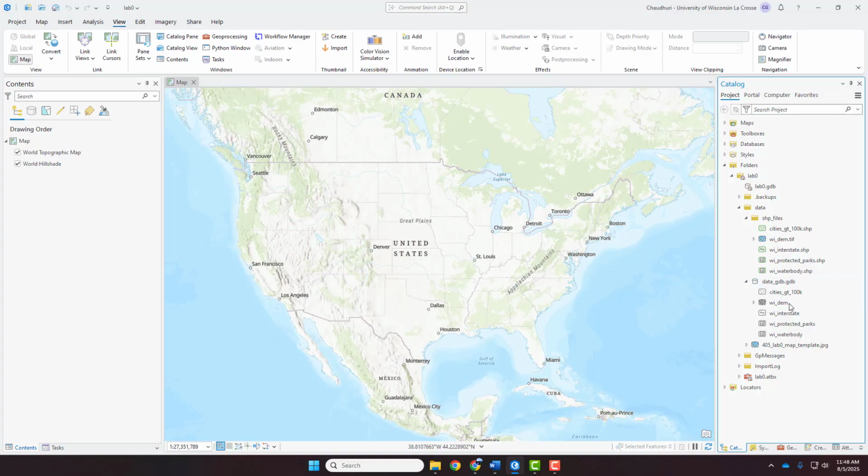Every time you load and unload or run any geoprocessing, everything will be saved in the lab 0 GDB, which is created when you create this workspace. This is an additional GDB you can add if you have all your data in a different container. GDB, or geodatabase as it's called, is basically a container where you can save all different sorts of data sets. So you have a raster and all sorts of feature classes. So these are the two different data formats.